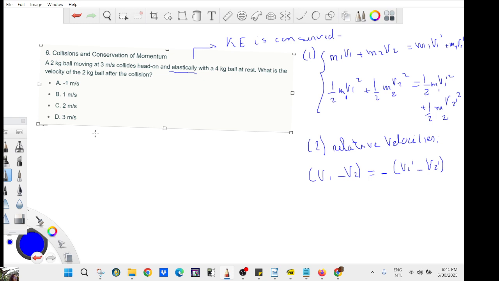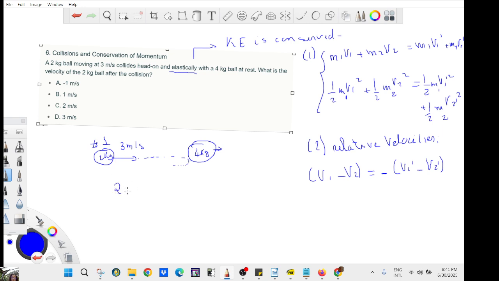So anyway, let's see what's going on. You have 2 kilograms, that's my number one, and it has a velocity of 3 meters per second. And this one, 4 kilograms, is not moving. So what can happen is that this one might be bouncing off, and this one might be moving a little bit. Could be this, right? Because this one is bigger than that one. Could be this scenario.